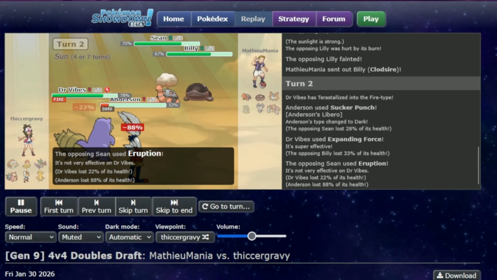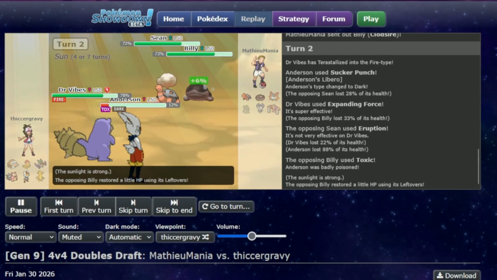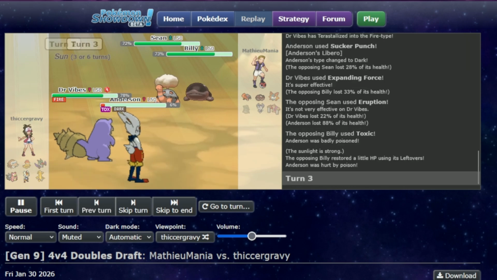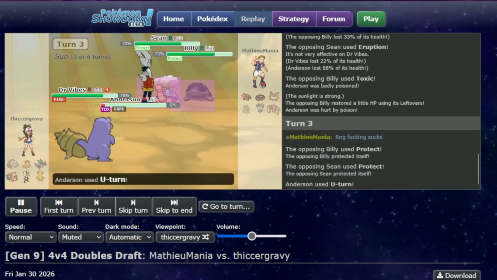Now, the Eruption does do quite a lot of damage, and because of the Tera Dark, not even Tera Dark, the Libero turning me into a Dark type, that does quite a lot of damage into Anderson, and he does get Toxic. I believe I may just let him go down here, yeah, go down here due to the poison.